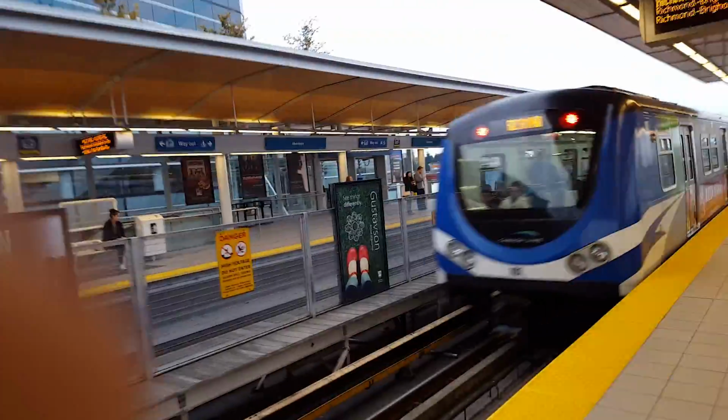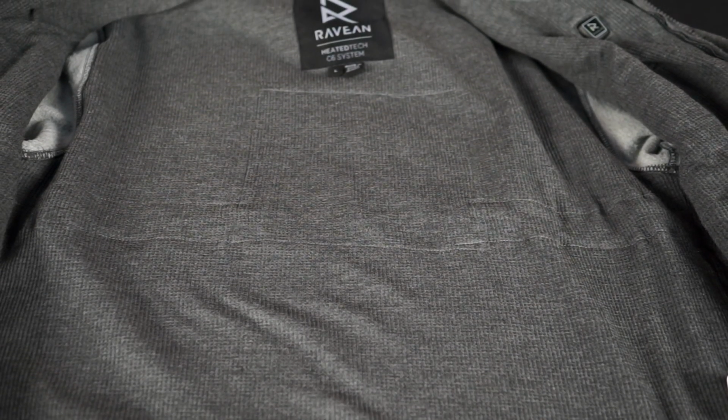And warm and toasty, I was. I wore this while busing to and from work multiple times. Normally, I wear a hoodie and a windbreaker, and I often still end up being kind of cold in the fall and winter. Busing with Ravean's hoodie was completely different. The heat is concentrated in one area in the middle of your upper back and 2 other areas around your ribs. Wearing it feels like a regular hoodie, but with the warm hand of a friend on your back the whole time. And cupping your man boobs.